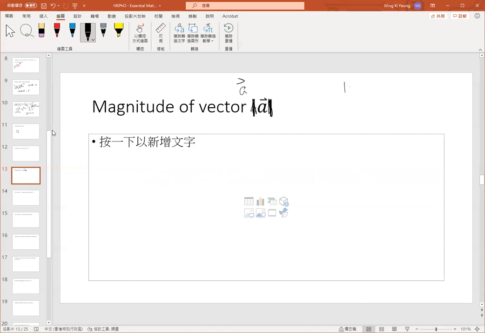I hope you have learned it already. Is it? Have you learned it? Right, you're so silent. Okay, so let me ask you one question. Have you learned the absolute value in core mathematics? Or have you learned it by yourself? Okay, whatever, it doesn't matter. You learn it.